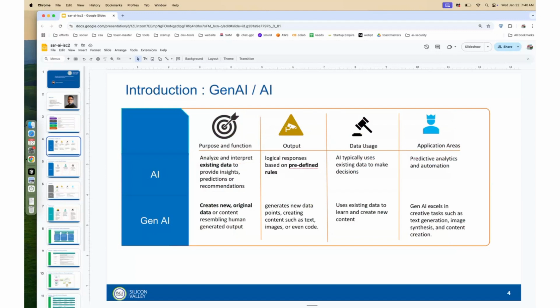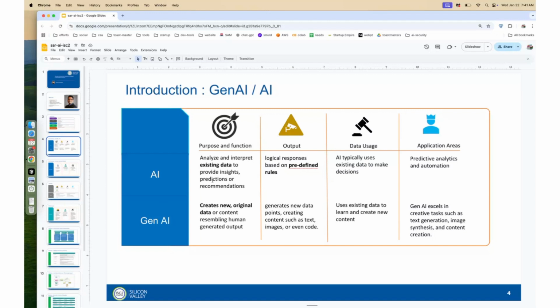So GenAI and AI. I already spoke to you about the difference between the two. To reiterate, I have just divided it into purpose and function, output, data usage, and application areas.